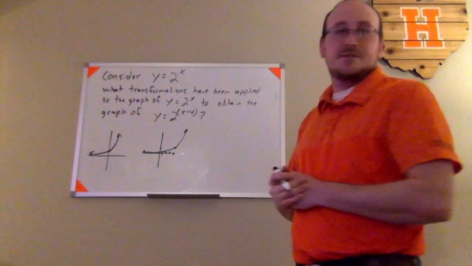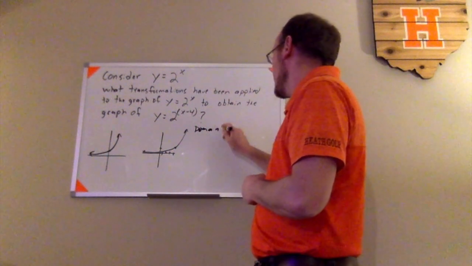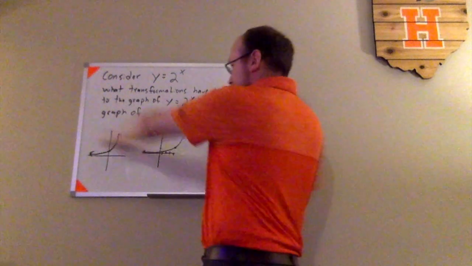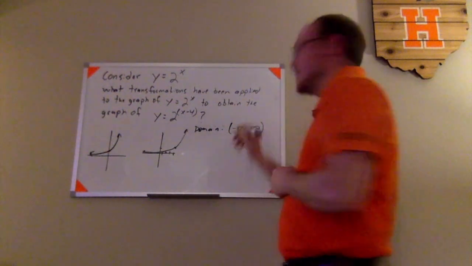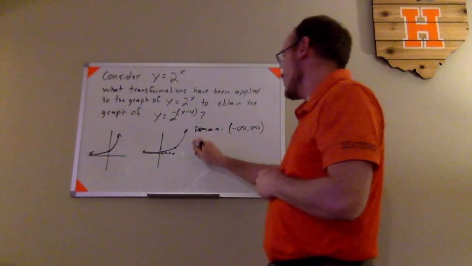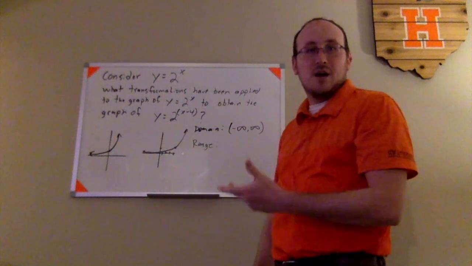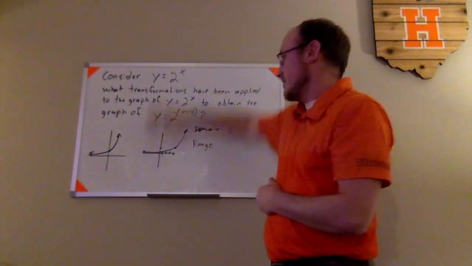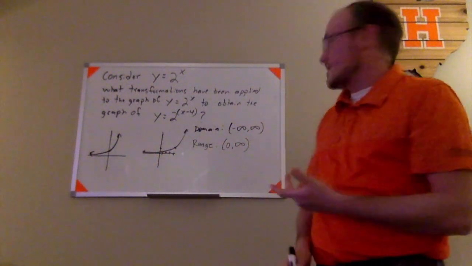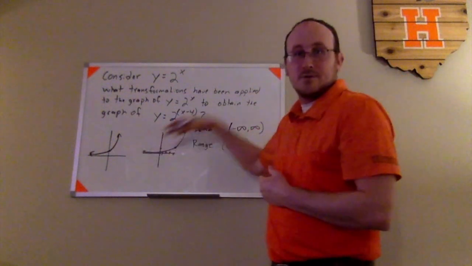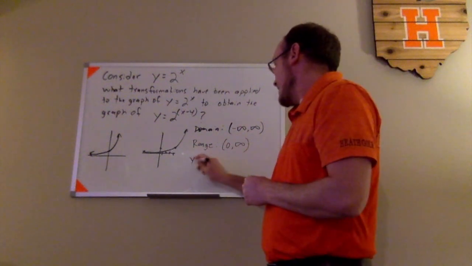So now we need to go ahead and analyze those same characteristics that we talked about before. So the domain for this, again, looking at the graph, we can see it continues forever to the left and right still. So its domain would still be all real numbers, or negative infinity to positive infinity in interval notation. The range for this particular function, again, we're talking y values. We're building it from least to greatest, so it's from here up. That would be from 0 to infinity. Infinity always gets the parenthesis. 0, we're not actually getting to 0. We're just approaching 0 there. So it'll be a parenthesis as well. The y-intercept.